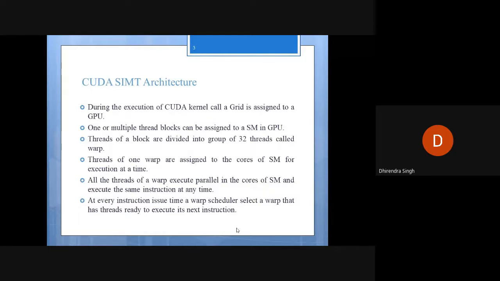So how can we make it more efficient? Always keep in mind that the number of threads inside a block should be a multiple of 32. Keep it a multiple of 32, then it will be good. Your program will be more efficient. We are talking about parallel computing, and the ultimate goal is speedup, to do fast computation.